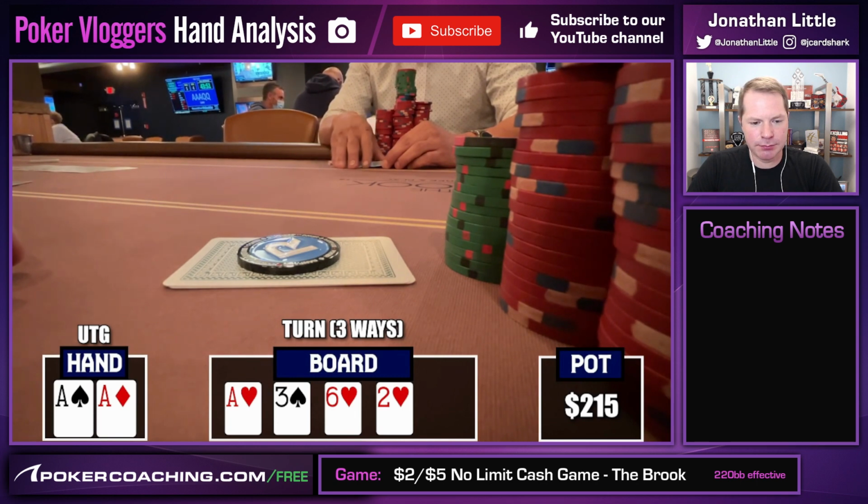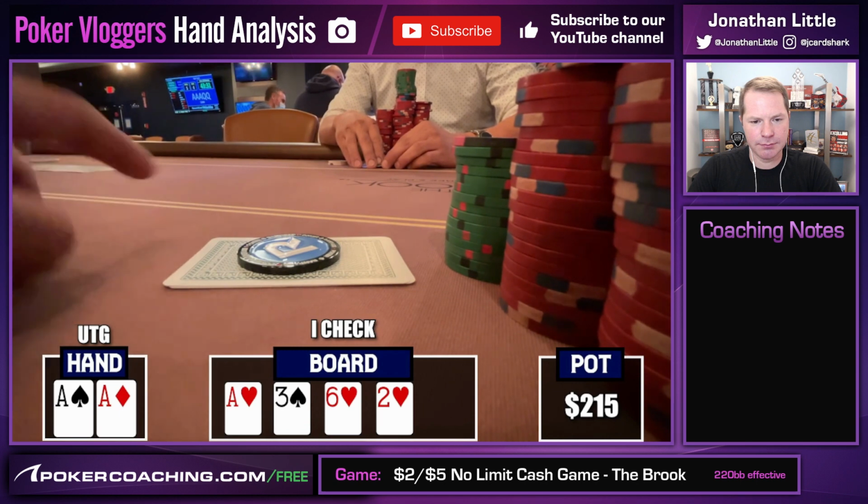Not only do all the 4-5s get there for the straight, but obviously all the flush draws, so pretty much completing every single draw imaginable. So we've been getting crushed so far, and I decided to just slow down a little bit and balance a little bit of my checking range, I guess, with top set. Super strong hand, obviously, but I checked this one back, and we're going 3 ways to a river.